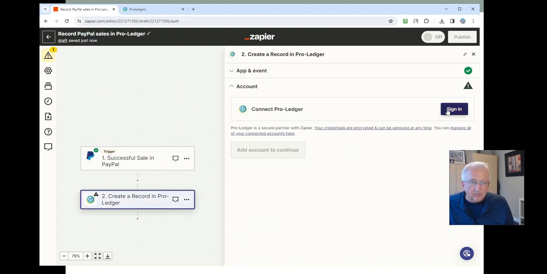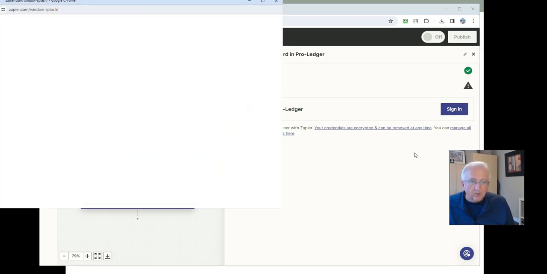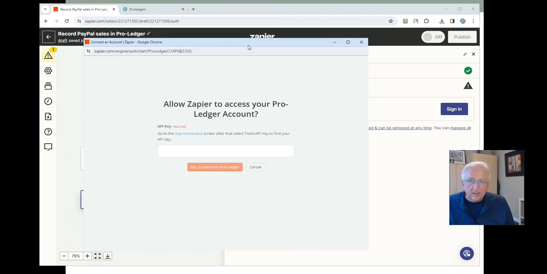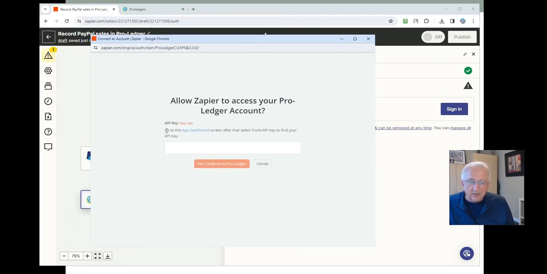Now with Pro Ledger, it wants you to connect, because it's the first time. You only have to do this once, to connect Pro Ledger to the Zapier account. So now, here's the instructions on how to connect Pro Ledger using the API key. So go to the dashboard of Pro Ledger and then select Tools, API key to find your key. Now we've already done that, right?